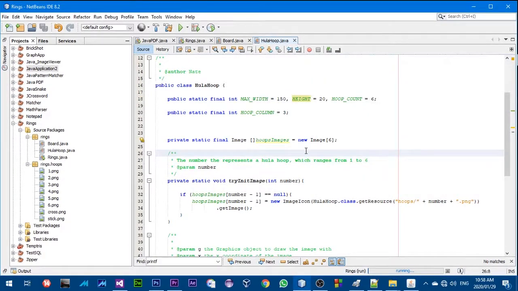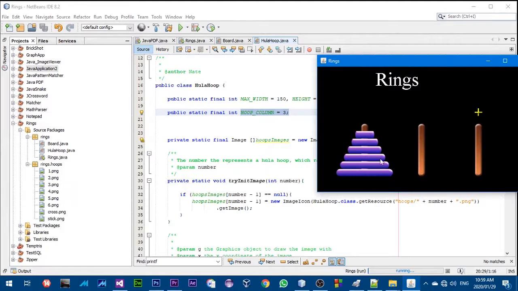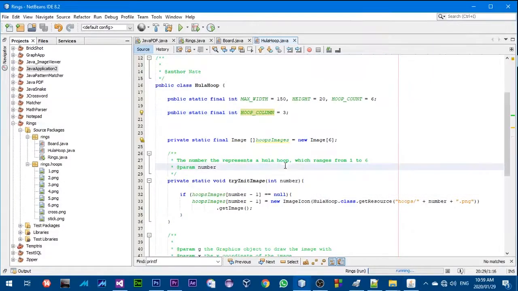And then there's the hoop column, which represents the number of columns where this hoop can be inserted. There's like 3, which is 1, 2, 3. 3 columns. And then I make an array of those images here.